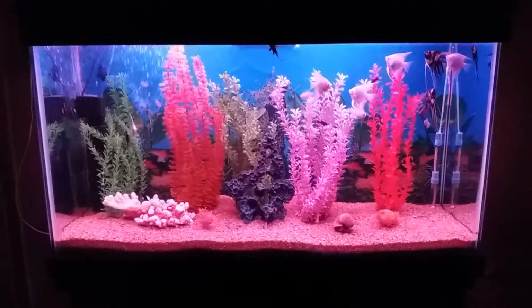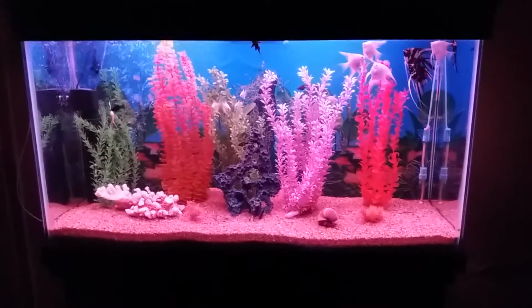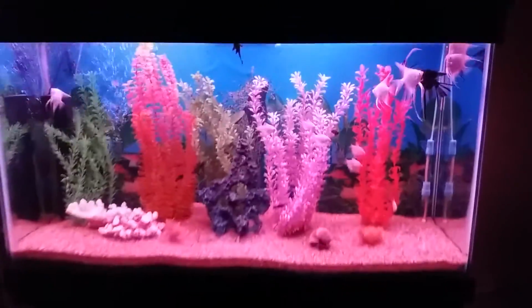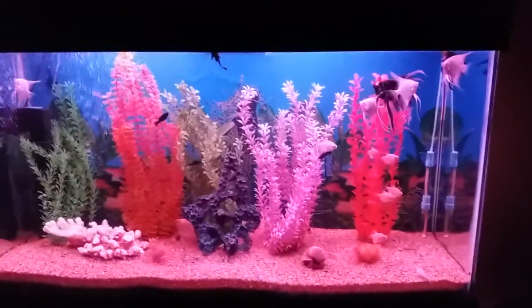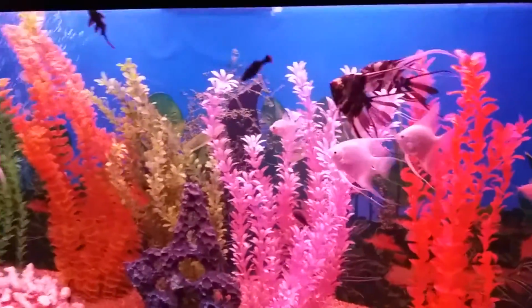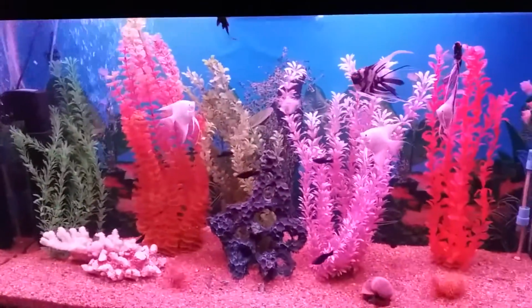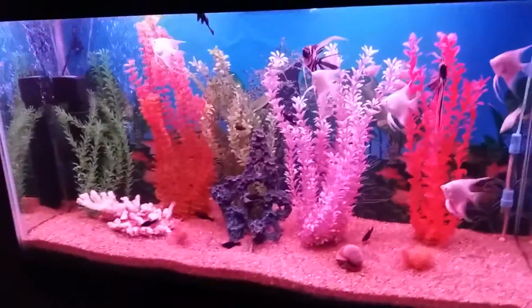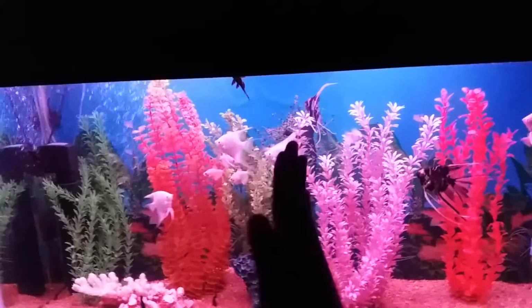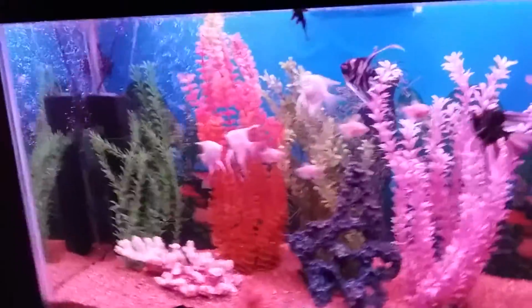Well, it's not quite an ideal aquarium, but it's a better aquarium than the ones in shops. So this is my aquarium. It's a 73-gallon aquarium, and if you research, you'll find out that angelfish require a habitat with long plants, so they can mingle with the environment to protect themselves from predators. When an angelfish turns like this, it mingles with the environment.